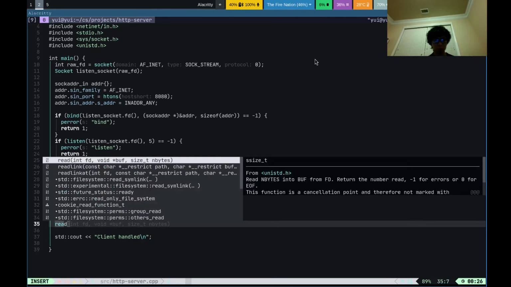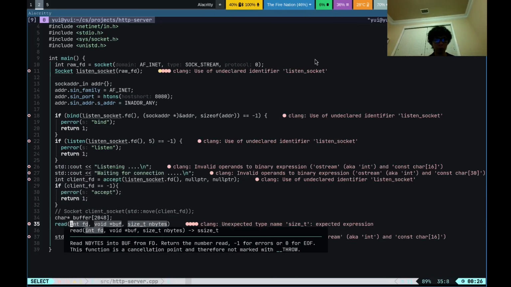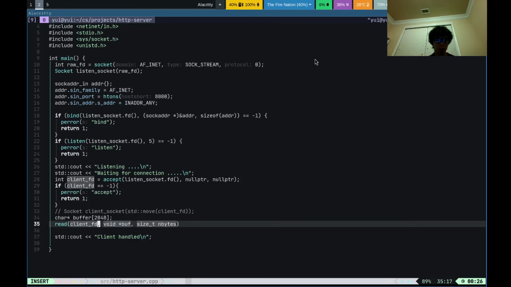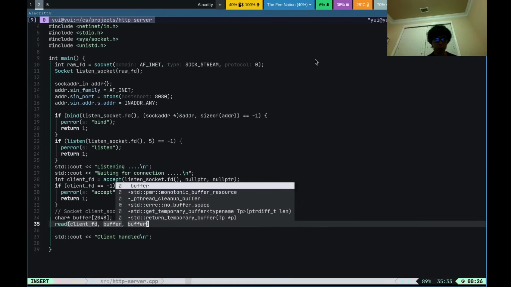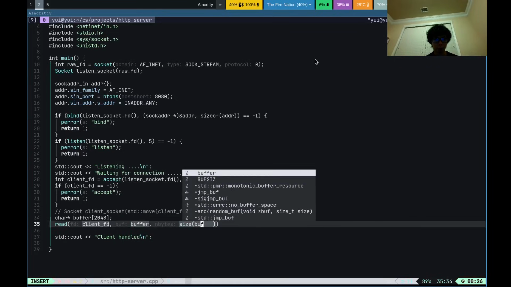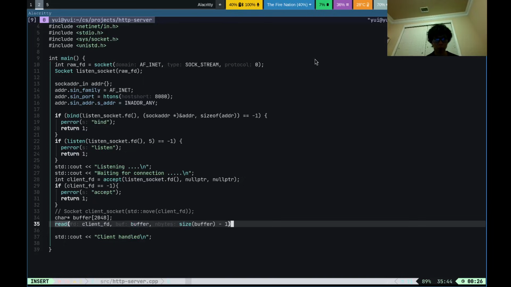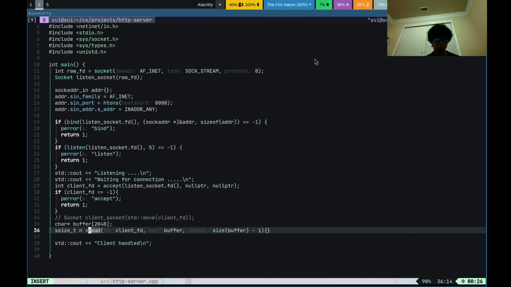So we do read, we are passing the client. So it's going to be the buffer, the size of the buffer. And this is the ssize_t of n.